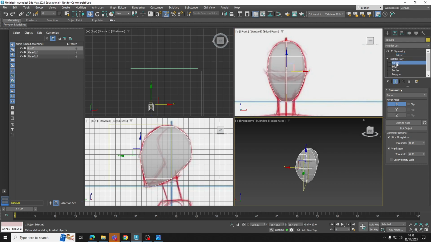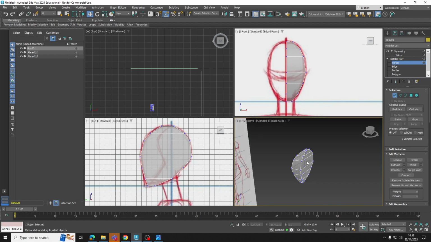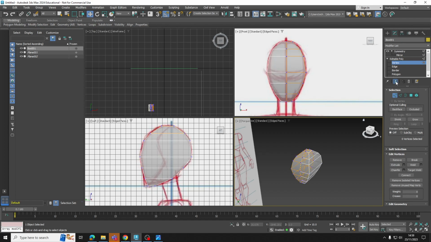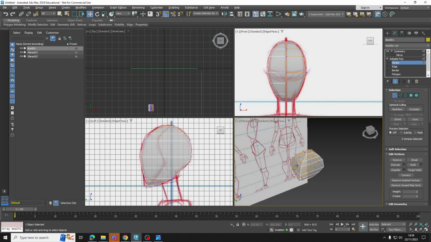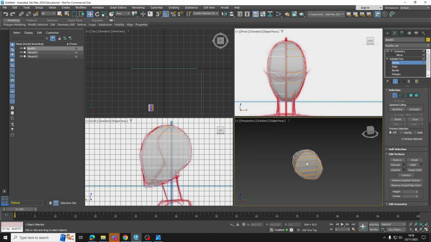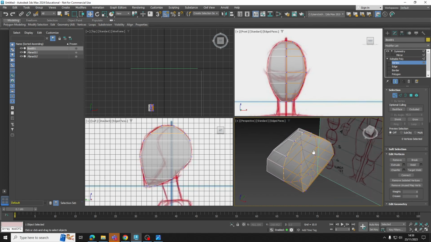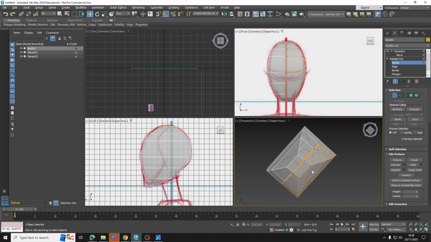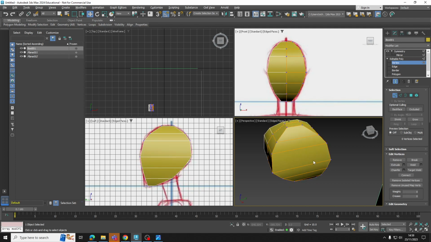Okay, with symmetry, if I go into editing, you'll notice that you can't see the other side anymore. So what you need to do is click on this little test tube, show end result on, and it will show you both sides. Okay, and you want to work with the side that's orange. So what we need to do is start rounding this off now because it's very square from the top. So I need some more edges going down this side of my model. I'm going to Alt-X to make that not transparent anymore.